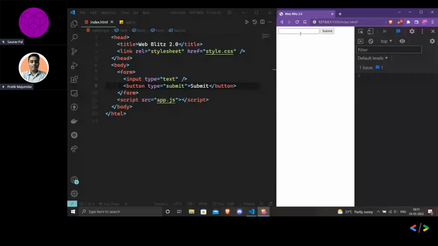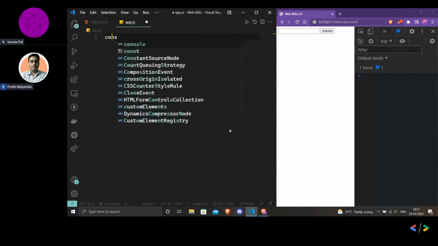So we don't need it right now, but suppose we just want to console out what was inputted here, and also we don't want to refresh the page. This is a really bad user experience, that the page refreshes when the form is submitted. Since the form submits to the backend, it refreshes the page, but you don't want it. So let's see what we can do.